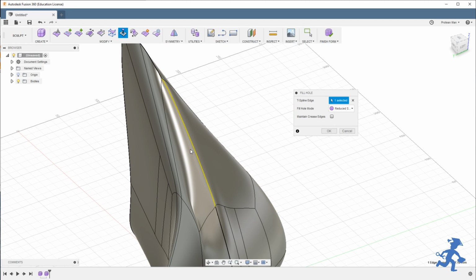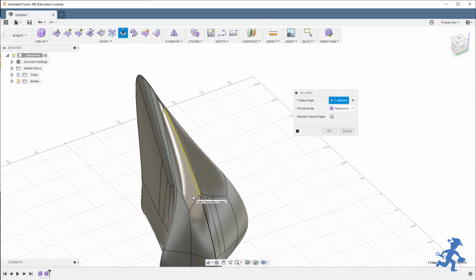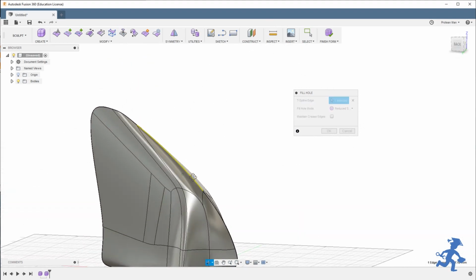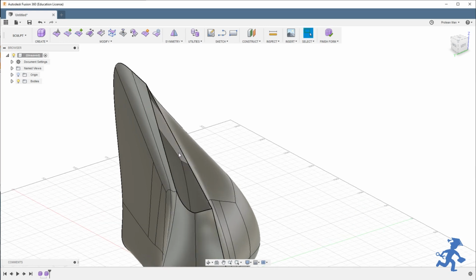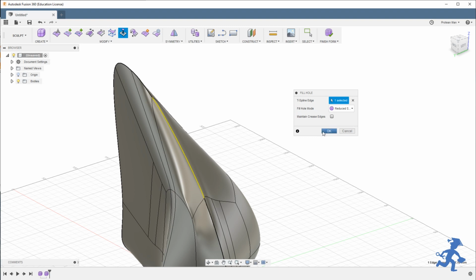And if you have been designing well, where you're not causing too much stress on your object, it should fill a hole pretty close to what it used to be or what it should be. If you have too many things intersecting or too many other things happening, then it might not fill it the same way. So that's it. Very simple tool. Fill the hole and you're done.